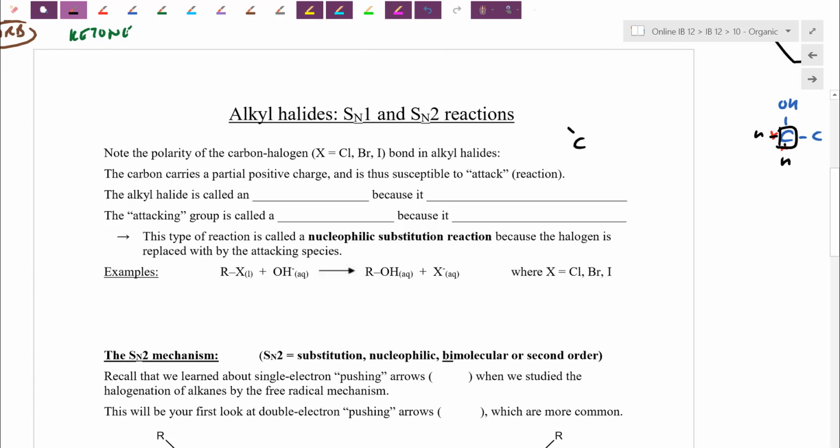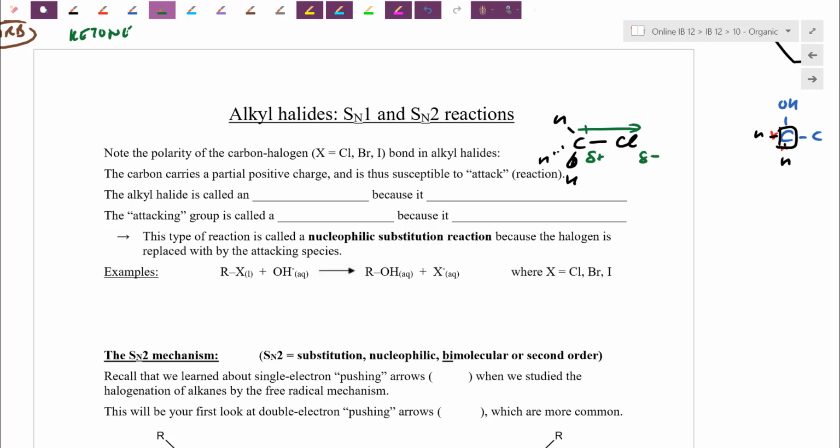So let's imagine I have CH3 and then I have a chlorine group. Normally I'd say, well, you're an alkane. Your bonds are really strong here. You're not very reactive. But now that you're a substituted alkane, the carbon and chlorine, or carbon with whatever X, is always a polar bond. The carbon is always a slight positive. The chlorine is always a slight negative here. It's that polarity that makes me susceptible to attack.